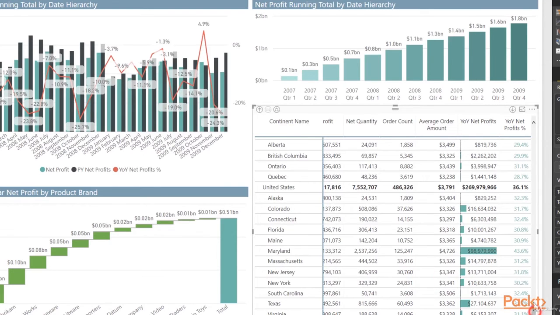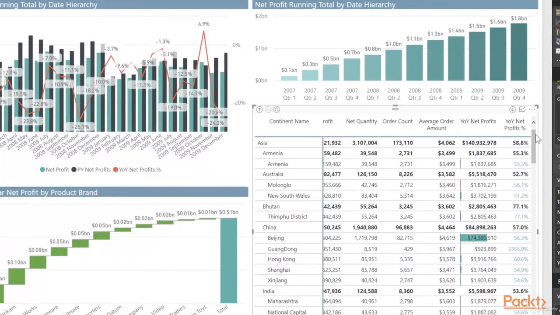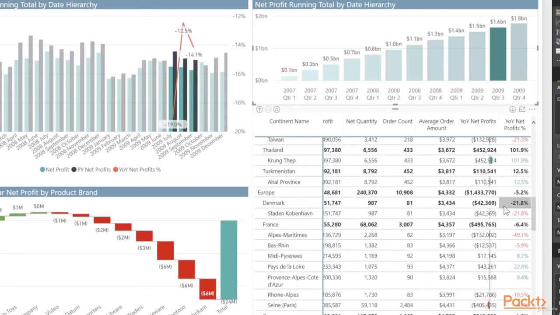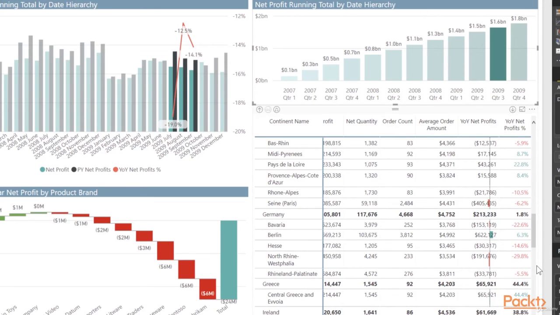There we are. Now at the moment, because I haven't selected any year, they're all going to be green. But let me go ahead and let's pick 2009 quarter three. Let's use that as a filter. I want to see my data reflected for what were my year-over-year calculations for 2009 and quarter three. So I'll click that. There we go. And now we can see that year-over-year net profits is showing some positive and negative, but we can see all the calculations working in here and then showing us extra value when we look at this, helping us easily identify where the positives versus the negatives are.